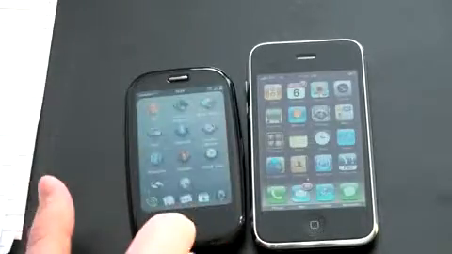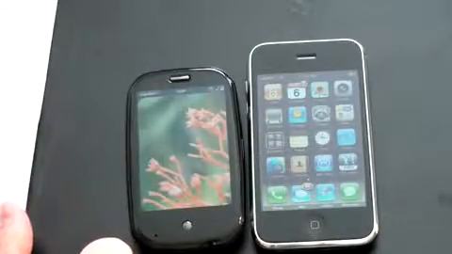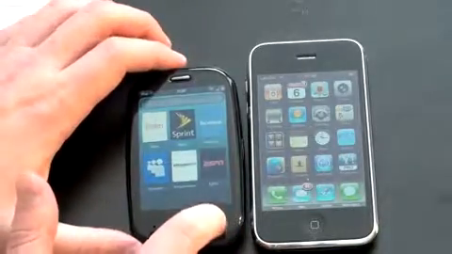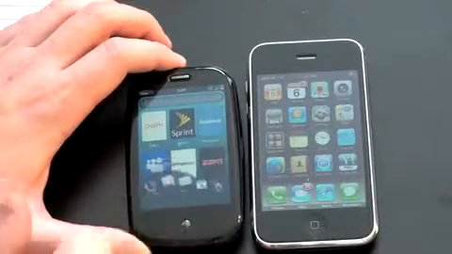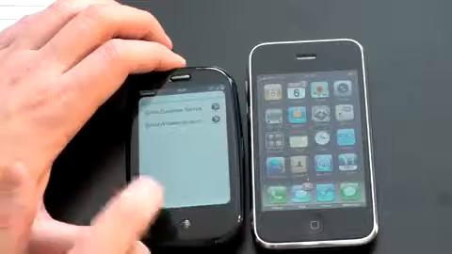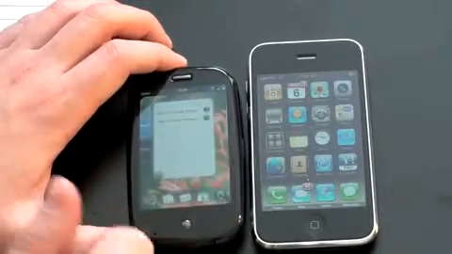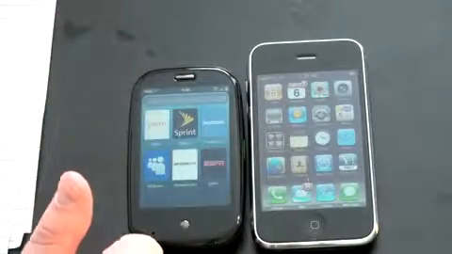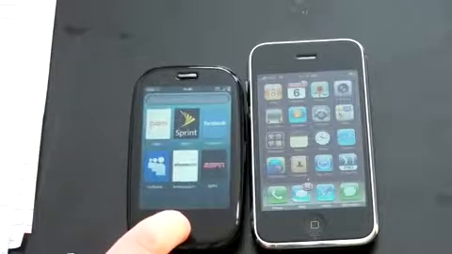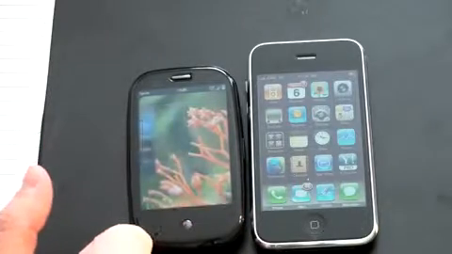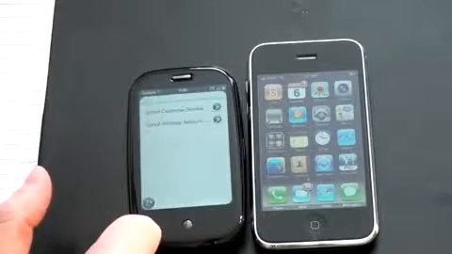If, for instance, let's say I'm in the browser on the Pre, and I'm looking at a website, and I suddenly want to view a contact, you can do it one of 2 ways. You can pull up that launcher, go to Contacts, and you can view your contacts. I don't have any in here quite yet. Or, let's go back. Let's get rid of that, and let's say I'm in my browser again, and I want to open up contacts. I can push this menu button in the middle, and that opens up what's called the card view, and this is how it handles multitasking. I can go ahead and open contacts, and it opens the contacts menu up.